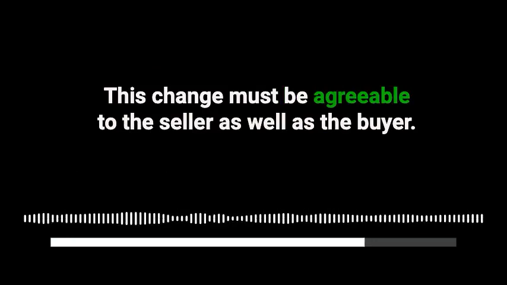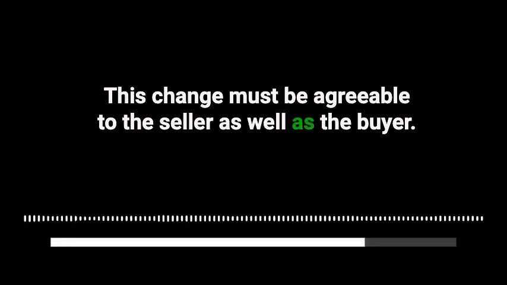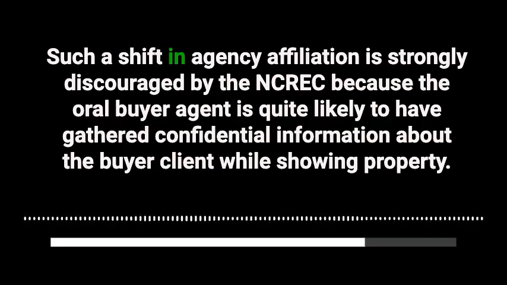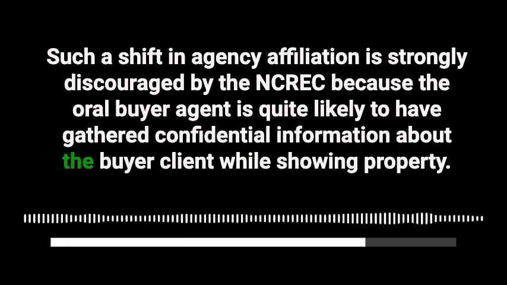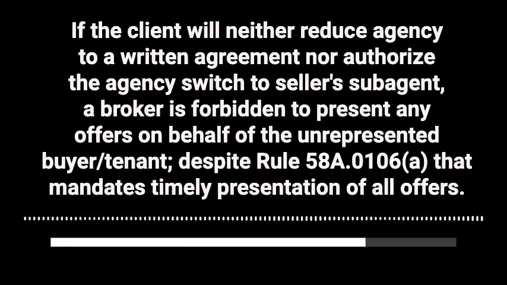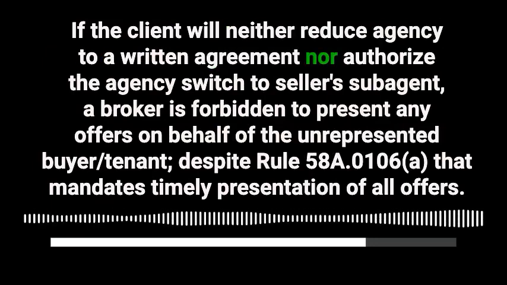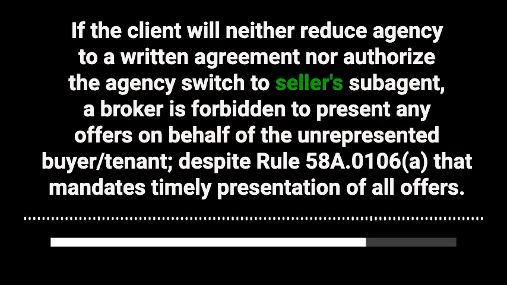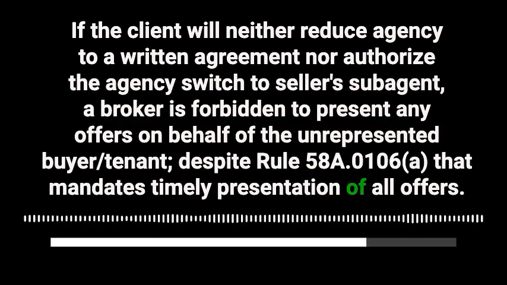Such a shift in agency affiliation is strongly discouraged by the NCREC because the oral buyer agent is quite likely to have gathered confidential information about the buyer client while showing property. If the client will neither reduce agency to a written agreement nor authorize the agency switch to seller's subagent, a broker is forbidden to present any offers on behalf of the unrepresented buyer, tenant, despite Rule 58A.0106 that mandates timely presentation of all offers.